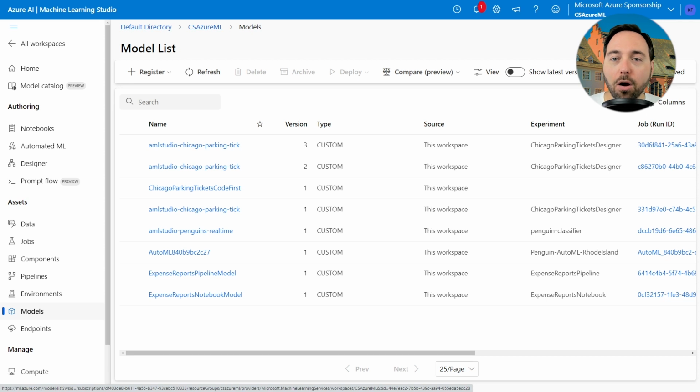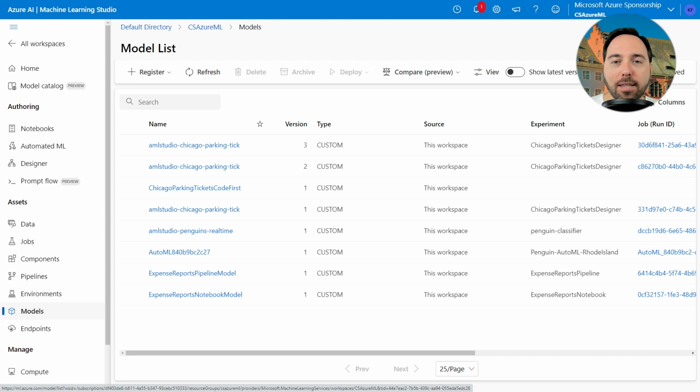As you can see, there are multiple versions with the name Azure ML Studio Chicago Parking Tick, and if I trained each version at a different time, we can see the results. The idea behind this is that we might want to have multiple versions of a model available. For example, I may want to have versions running side by side for a certain amount of time to make sure that new predictions are actually better than the old model's predictions. By registering these under the same name, but tagging them, we can make it clear that these are competitor models and not totally separate things.